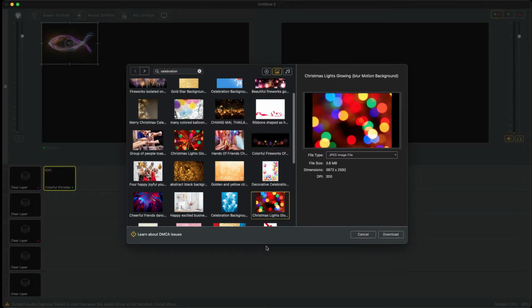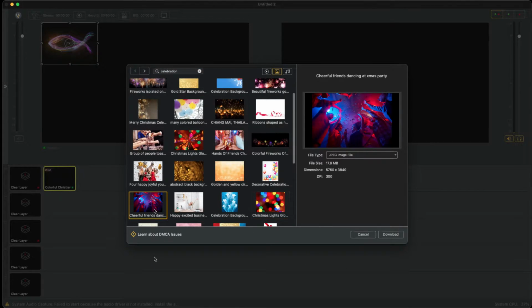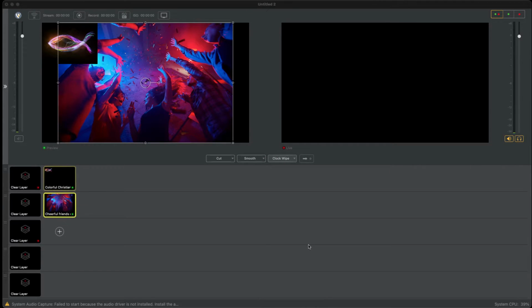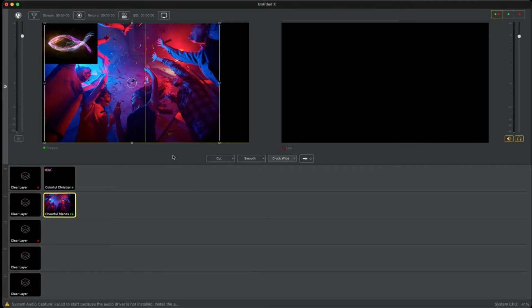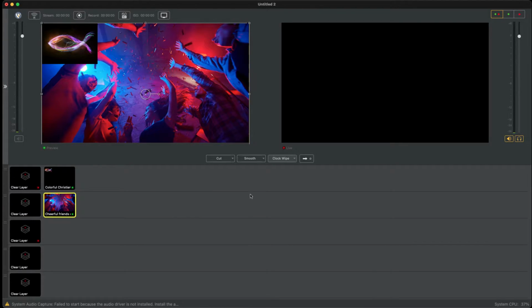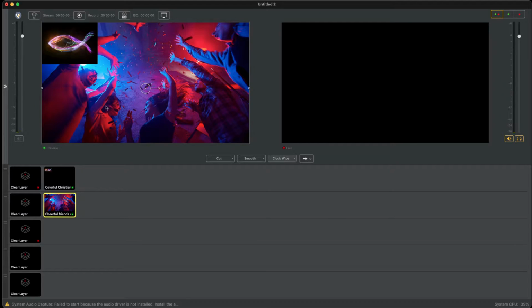Let's do balloons here. No, let's do people, and download that. And you can see that this shows up underneath that logo that we created. Okay, so the logo is actually on our top image, on top of the image that we just put in.